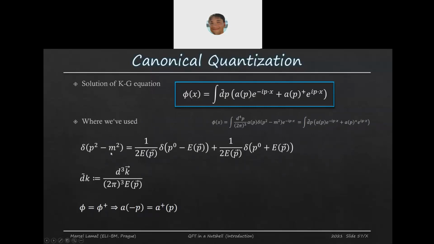We've defined what's known as the invariant measure, and that was simply this one. And we've also used the fact that we have a real scalar field, therefore the function depending on momentum can also be written as the Hermitian conjugate. Okay, so this is what we've arrived at. We have a scalar field that is represented in terms of some function, and we could also consider this to be a complex scalar field.